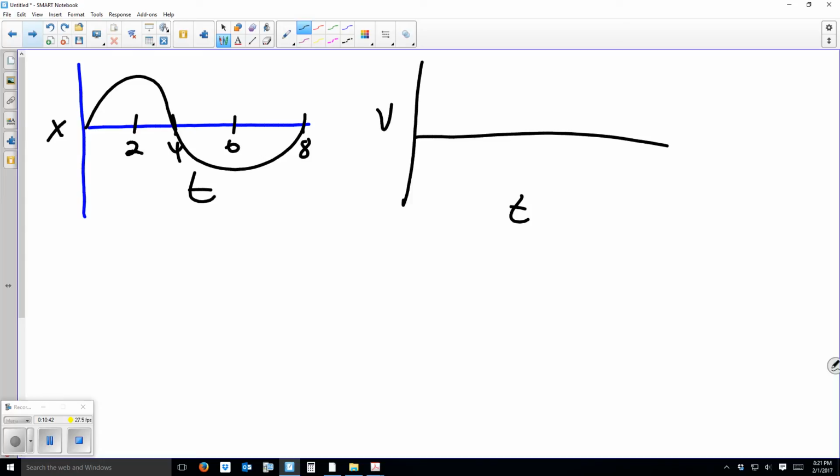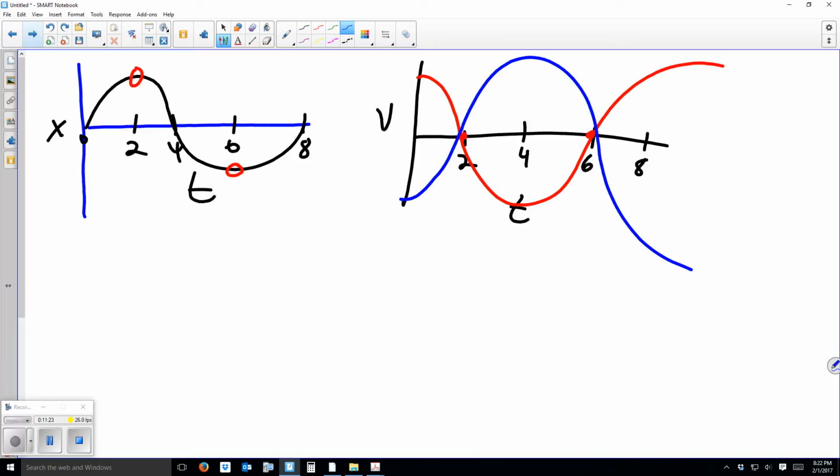So I'm going to draw out that same graph here: 2, 4, 6, 8. I'm going to look for places where I know what the velocity is, and that's either going to be a maximum, minimum, or where my velocity is 0. And we said on that last slide that at the peaks and troughs, our velocities are 0. So I'm going to put a point there and a point here. And now I really just have to decide, am I starting from the top or from the bottom? I know I've got to get a sine sort of wave, so really my two options are either this or this. They've got to cut through those two points, and that's the only way to get a period of 8 seconds.